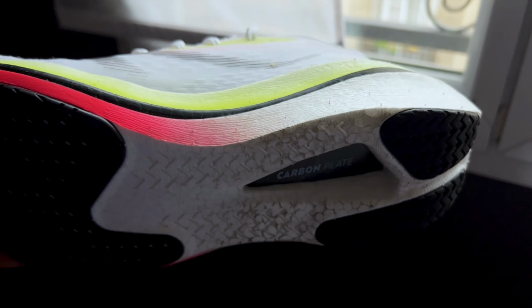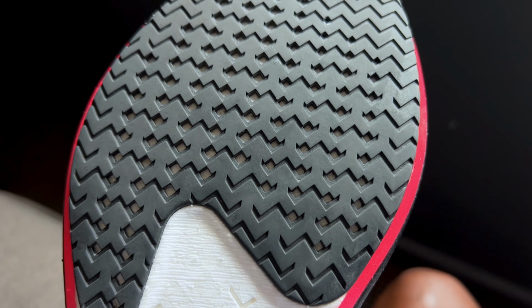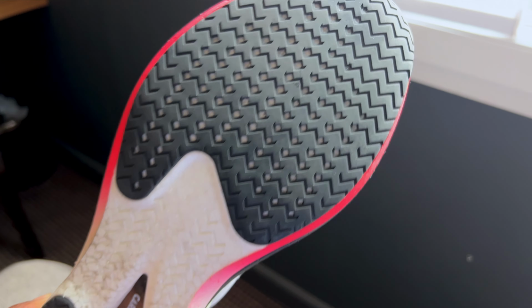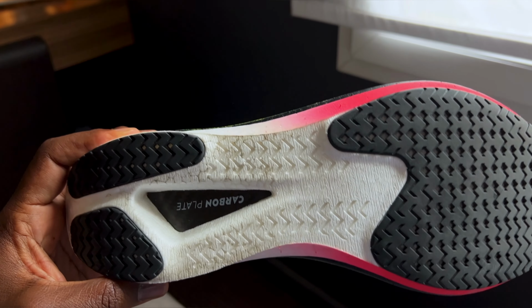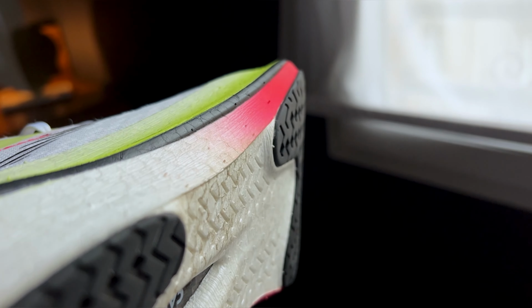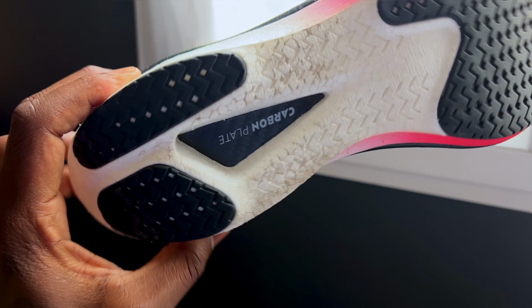Let's get into that outsole now, because I'm showing it, and also it's pretty crucial to the feel of the shoe. So you've got actual rubber compound, full coverage, all the way to the toe. And it's a really, really good feel, really good grip. I'm all over the city on different surfaces. Felt great. Again, exposed on the midsection of the foot, but because it's sitting flush and there's no real cutouts there, your transition is pretty good. You don't feel that sort of clunk clunk getting heel to toe.